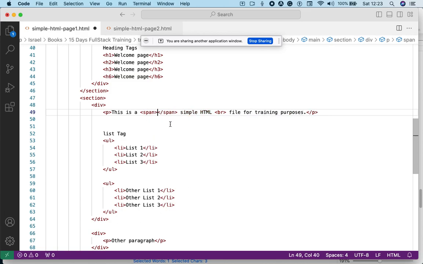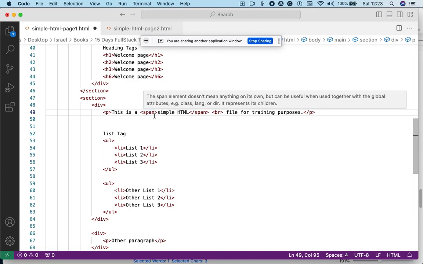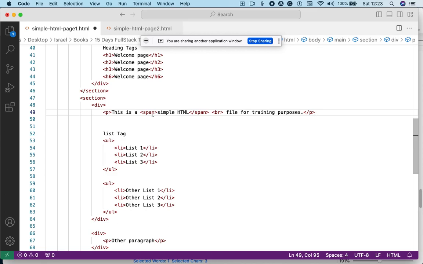This span tag will enable me to apply different attributes or properties to this information, but it's still within this paragraph tag. So let's say, for example, I want to bold this text.